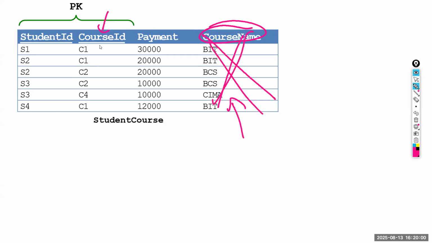And course ID is enough because then we can go to the course table and find the course name. Course name, course fee. Course fee means the total fee for the course. This is paid, this is just the payment by the student for that particular course. So this should go into the correct table. If it is already there, just remove this. Right. Any question? This is second normal form. I just gave you an example of a violation and how to fix it.